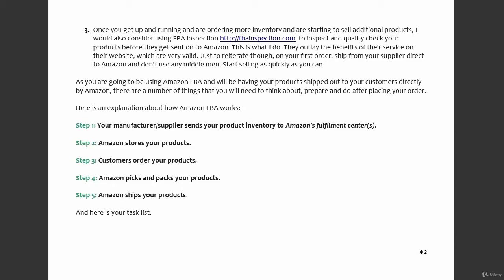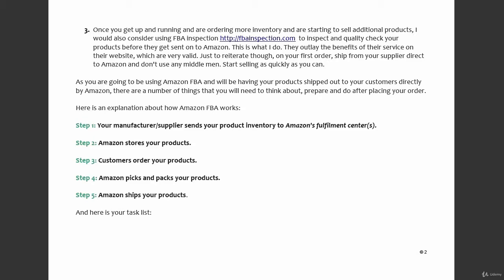They would open it up, inspect it for quality, check everything is okay, and they can also add in your product inserts. They can even package the product up for you. It depends what you're ordering. You could be ordering packaging from one factory and your product from another. Both of them get sent to the same location, FBA Inspection. They pack them together, then send them off to Amazon. So they have quite a lot of different types of services.